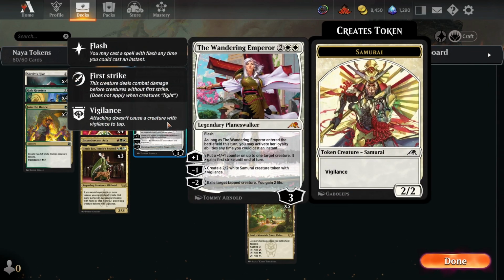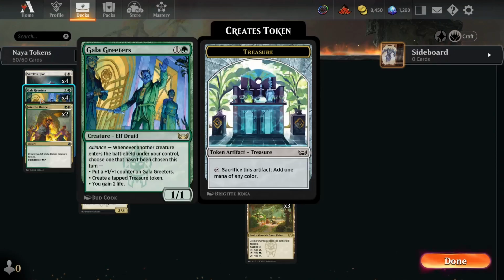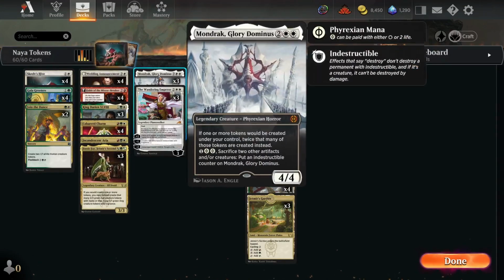Wandering Emperor is there for removal. And yeah, that's about it. It's just a Naya tokens pile. So I'm actually pretty excited to play with this one. I really do enjoy token strategies, and this one seems like it can pop out quite a lot.